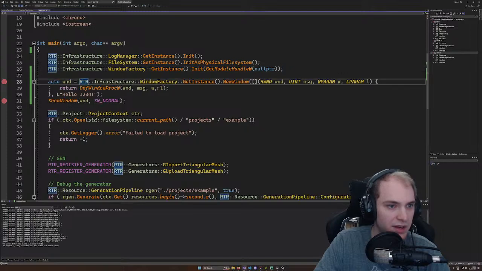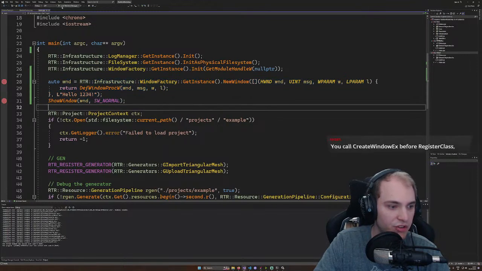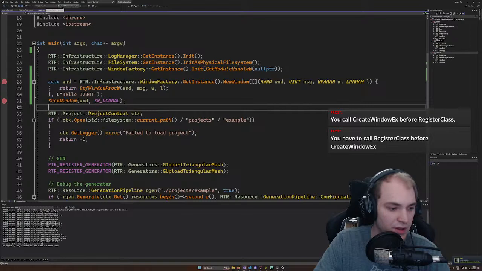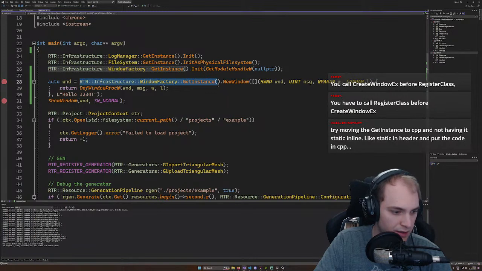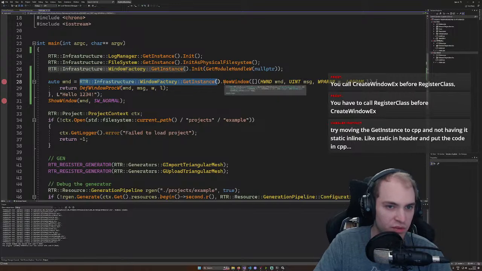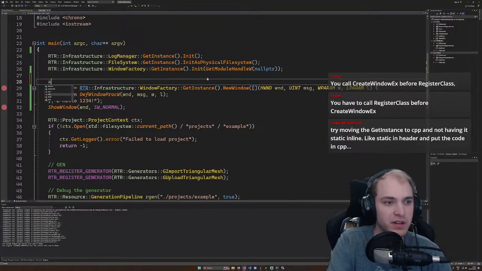And then down here I call the new window, which is calling get window class. So I should have... Yeah, that one should be initialized. Yeah, it should work. I have plenty of singletons that work like that.